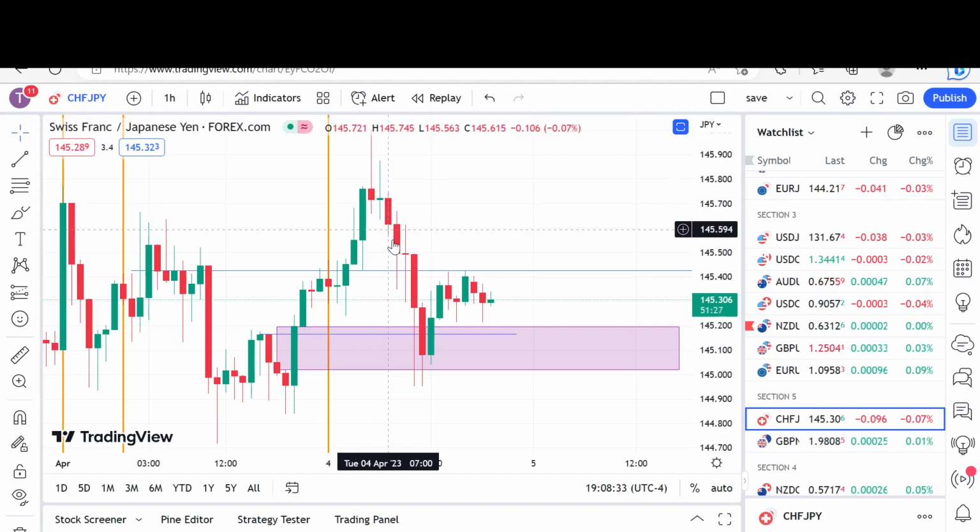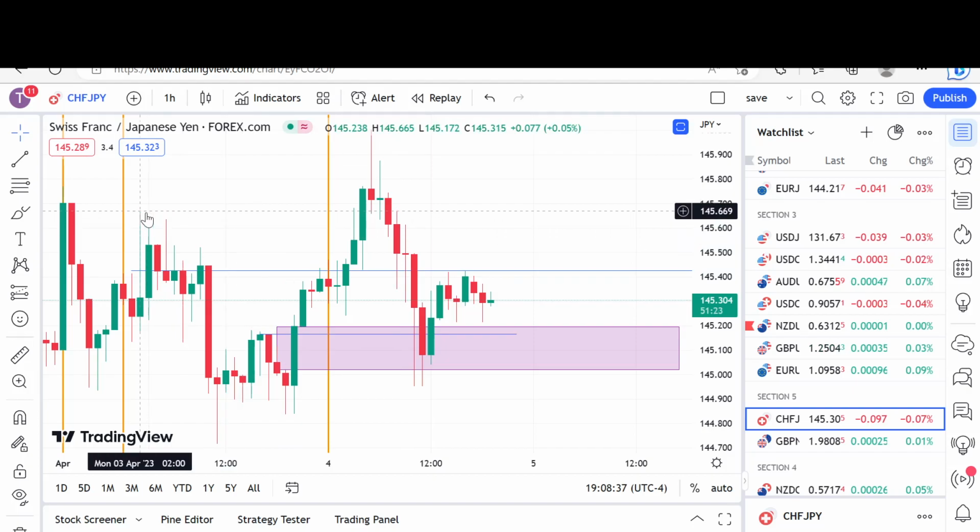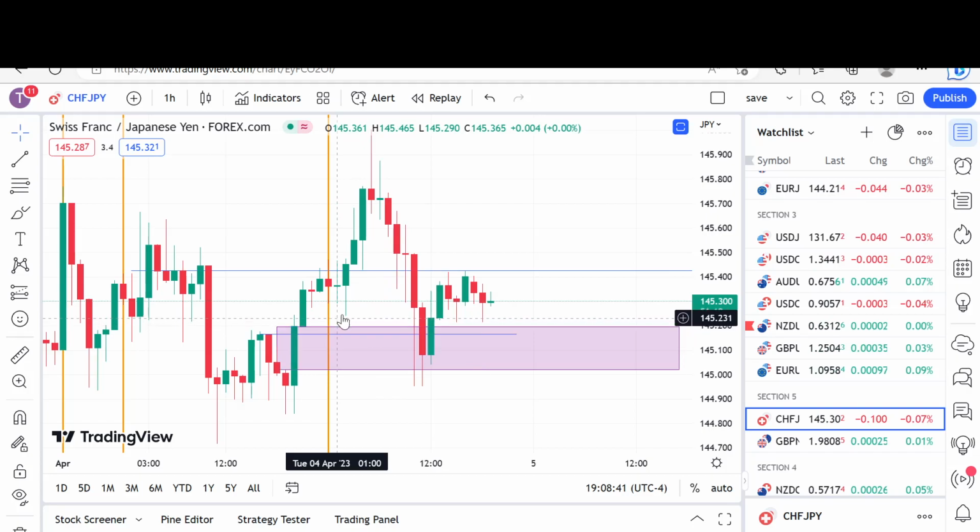So we trade lower, and it tests that level. Is it just going to turn on a dime? It took out that key liquidity pool. Is it just going to come down here and turn on a dime? No, where's the next key liquidity pool? Low of day, the low of London session, okay?